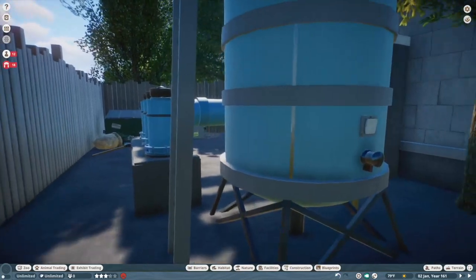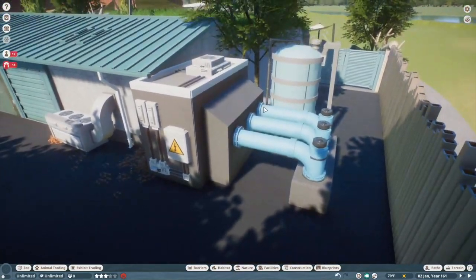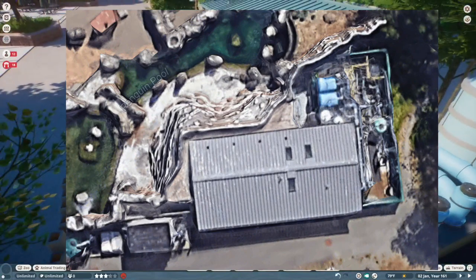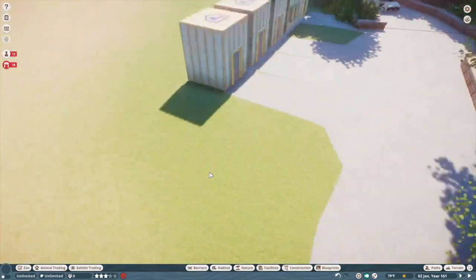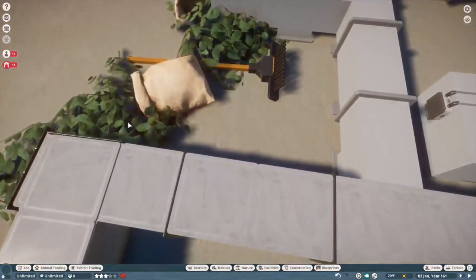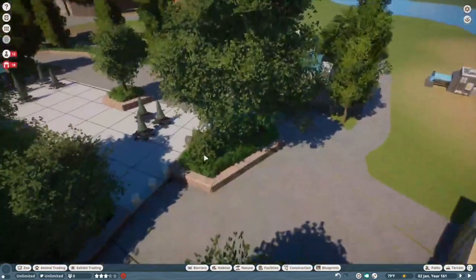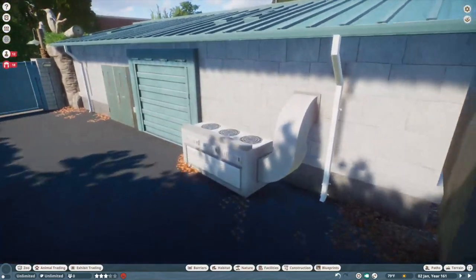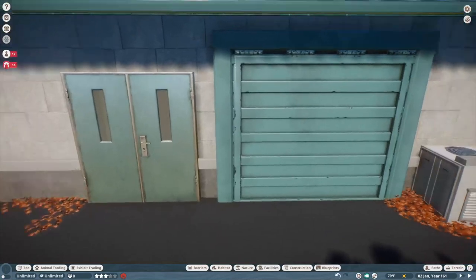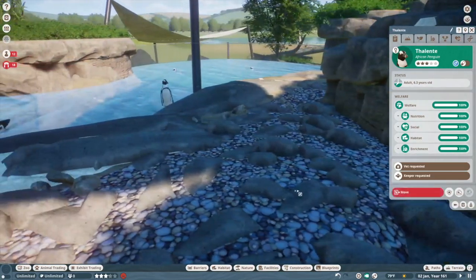I'll head into the backstage because I did a full backstage for these guys. I added plaster behind the rockwork just so it looks like guests wouldn't have to sculpt the entire backside, since there's no reason they would do that in real life. I made sure when adding the plaster not to do it in the visible part so guests could still see it — otherwise it would break the immersion. Then I added a little water tower and a whole filtration system. This layout is still directly based on the Woodland Park Zoo. I also added some leaves, garbage bags, and a rake as a rooftop detail — a fantastic touch I wanted to spread throughout the zoo. We've got HVAC, gutters, a garage door, and a regular door for staff to come in.